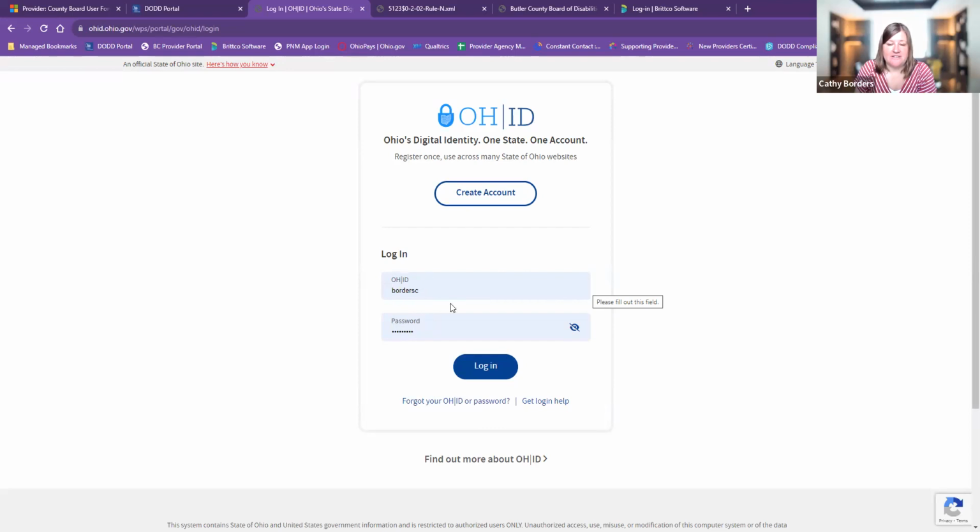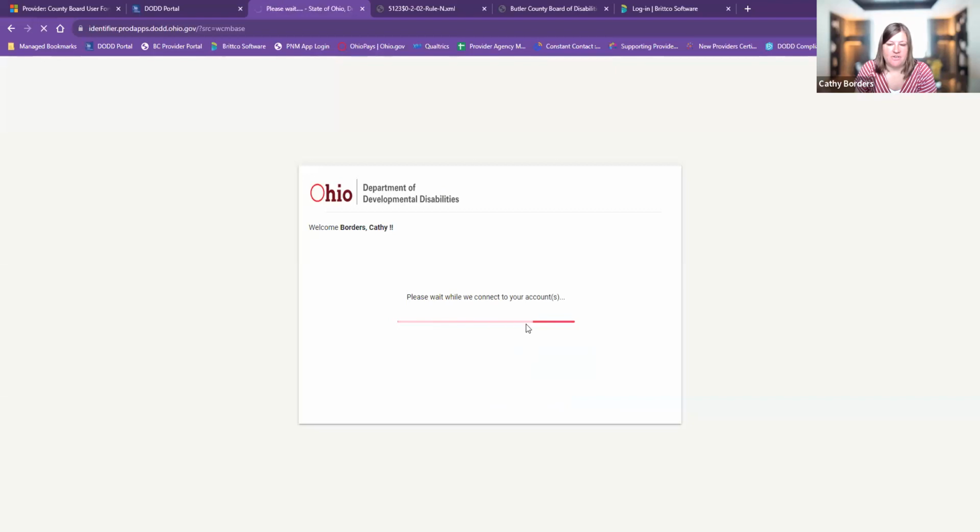For me, I'm lucky enough it saves it for me. So if you're able to make that happen, that would be really good. It's also really helpful if you bookmark this page to your browser so that you'll be able to get to it quickly, because you're going to be using it every time that you want to submit billing. You'll be hitting the login button after you've entered your login information.